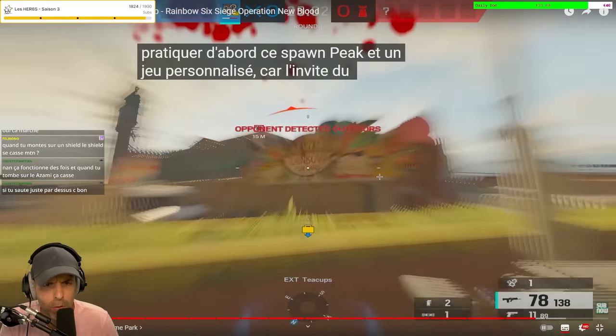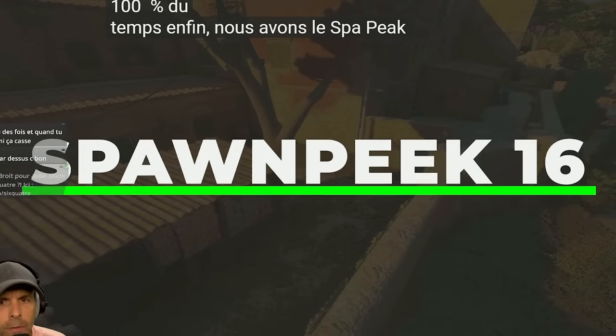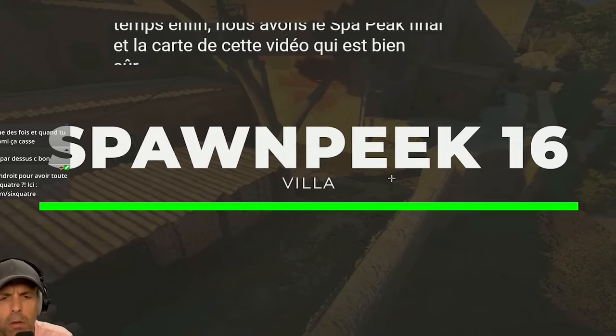There must not be an Azami, because the wall prompt is kinda difficult to hit fast. Lastly, we have the final spawn peek and the map of this video, which is of course Villa.